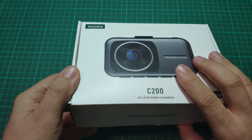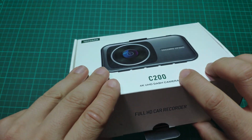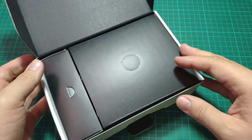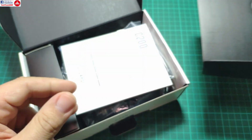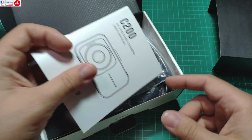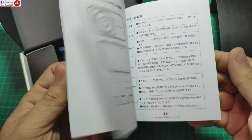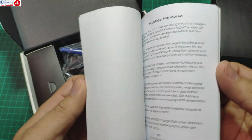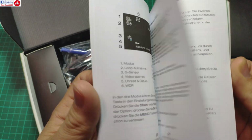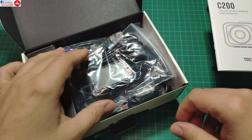This is a very interesting unit as it's very cost effective, yet it comes in a very good bundle, and you get a lot of accessories and stuff, and it has a lot of functions, so this should be very interesting. So we get a very large manual here with plenty of instructions and guides, and even I think that some of the menu is explained here, and it's in several languages, so pretty good manual to start with.